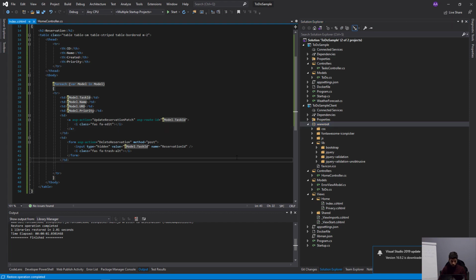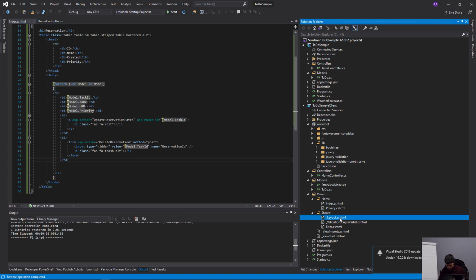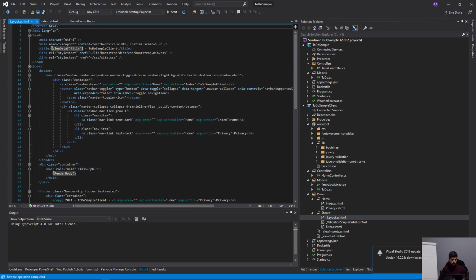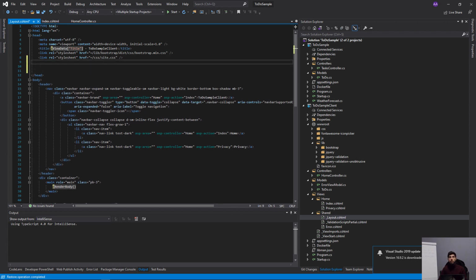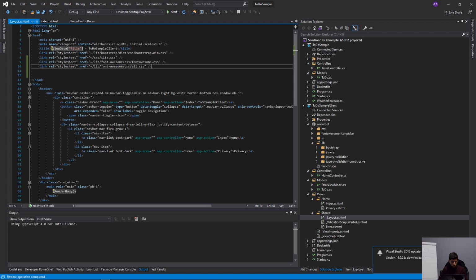So here we can use Font Awesome, but we need to add a few things too. So we are going to the shared layout here, and here we are going to call the Font Awesome part. So here we are calling the CSS files for Font Awesome.